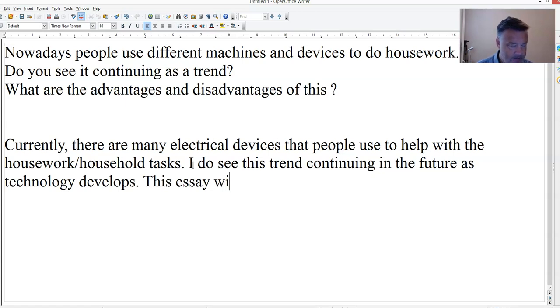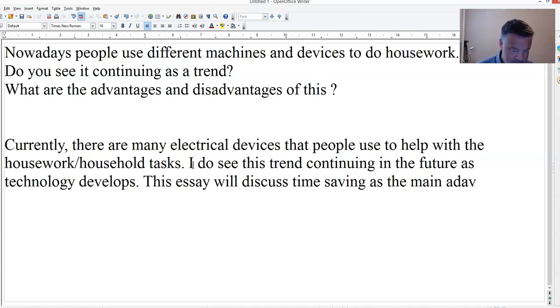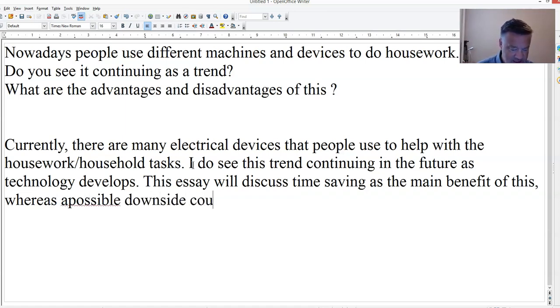This essay will discuss time saving as the main, I'll paraphrase that as a main benefit of this, whereas a possible downside could be increased laziness.